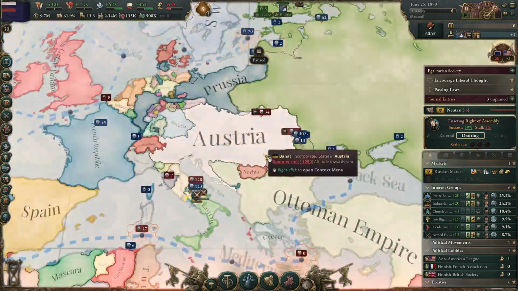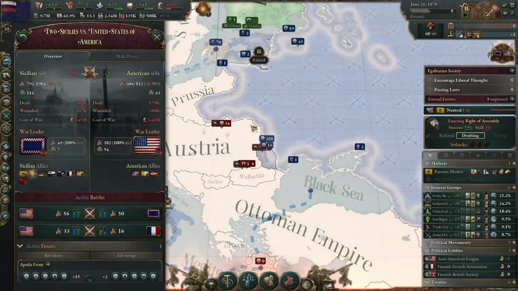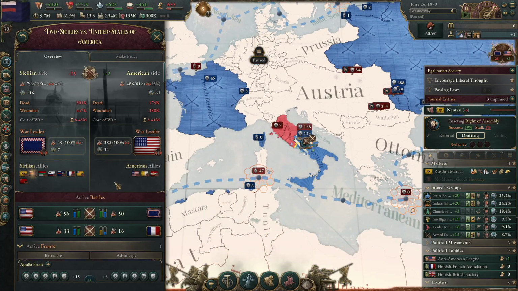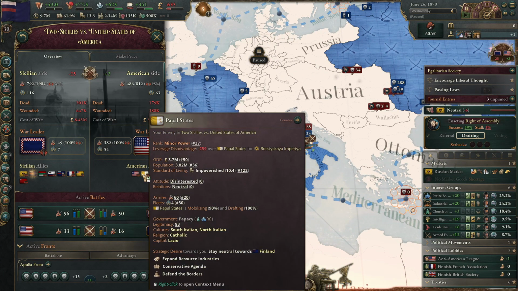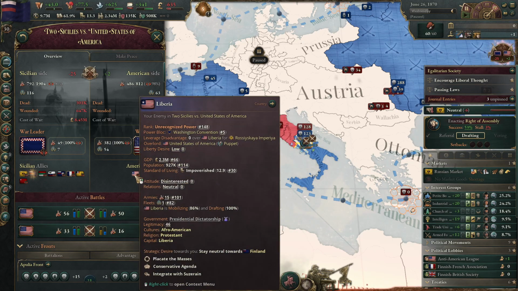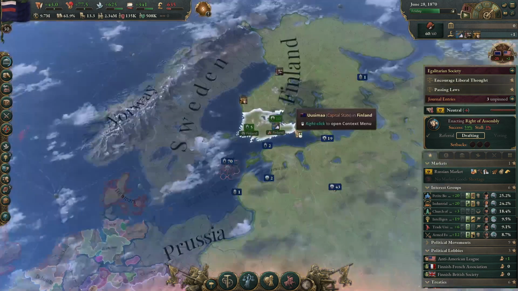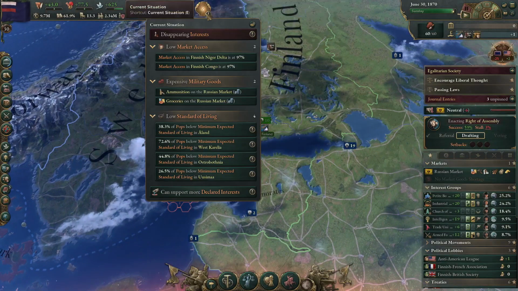Okay, so Austria got out of the war. So I guess that just leaves two Sicilies and, well, technically speaking, on the enemy side there's Papal States, Tuscany, Liberia and USA. On the other side there's still France and of course Russia and, well, the various subject nations of those two. Including us, of course.